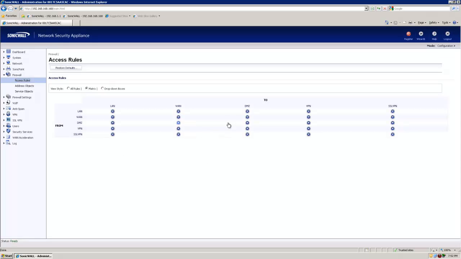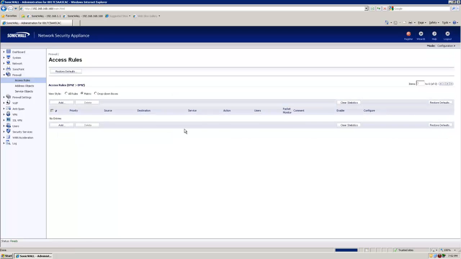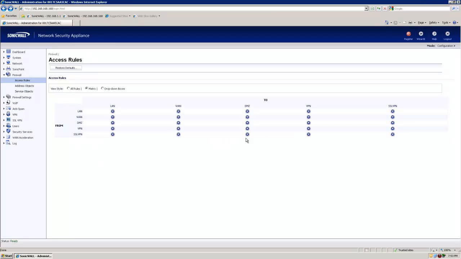And then additionally, we have some other zone-to-zone rules we can set in here based on VPNs and whatnot. So let's go check this. DMZ to DMZ, not really that concerning since we turn off interface trust, but we can go in and add a deny rule, or there's an expected deny if there's none in here. So we can just leave that for now.